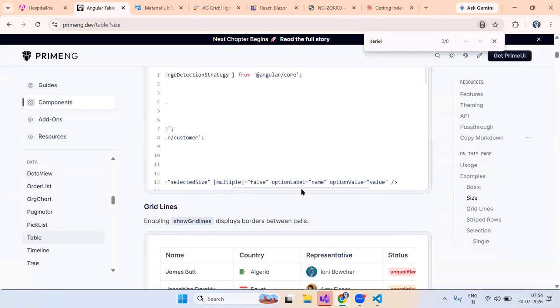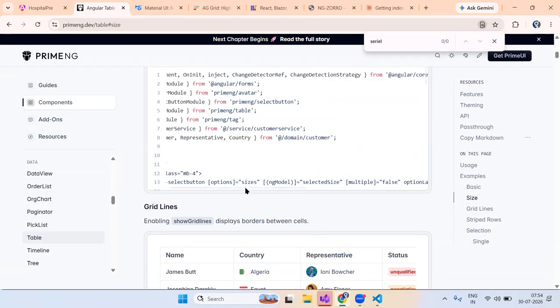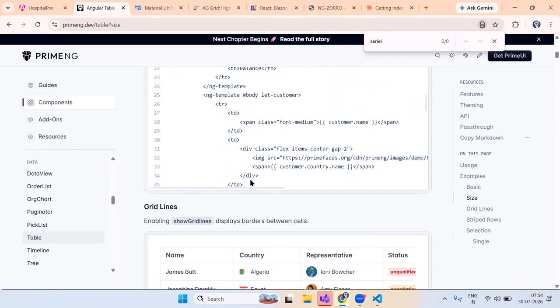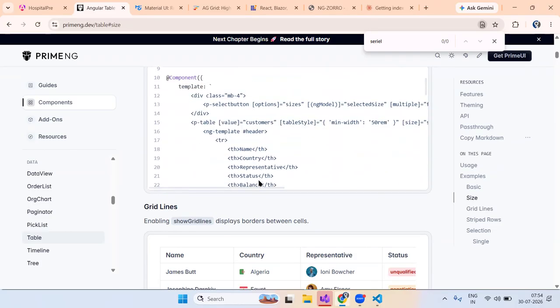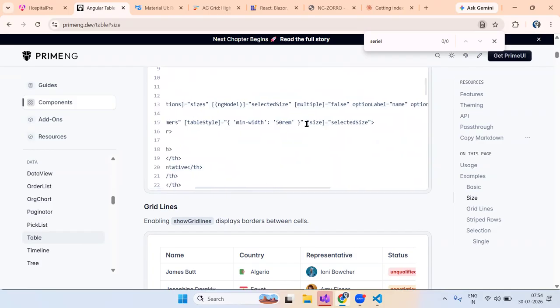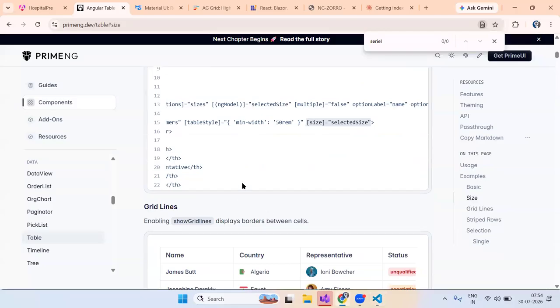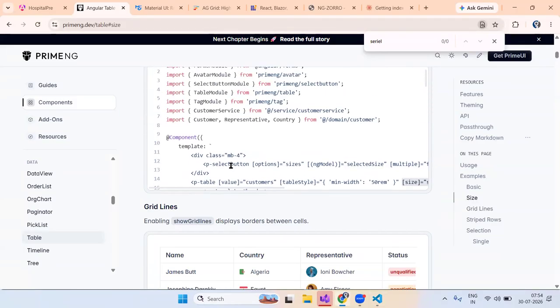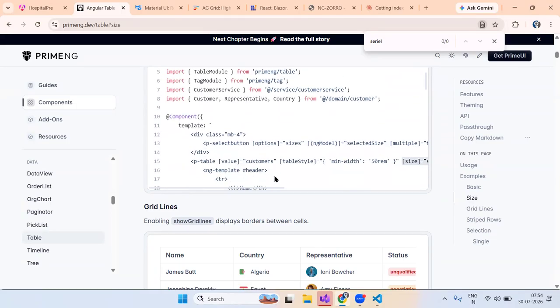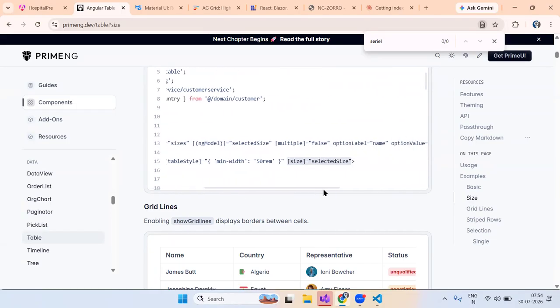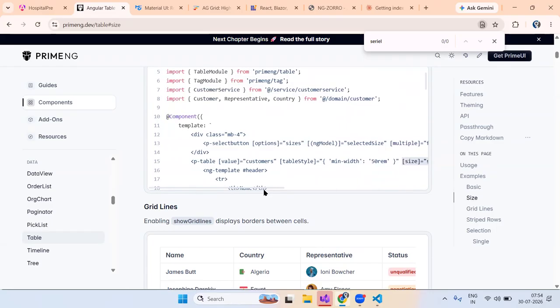So here, how do we add the size? Size. What value can it expect? From where are we getting the sizes?